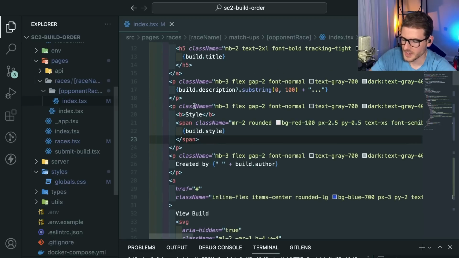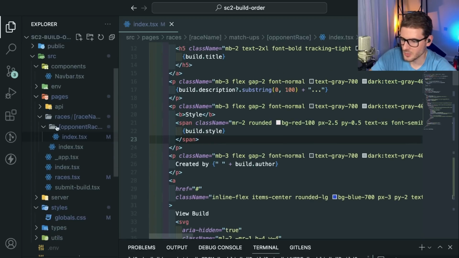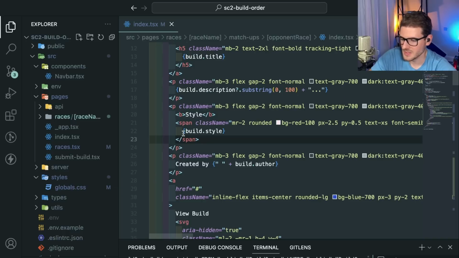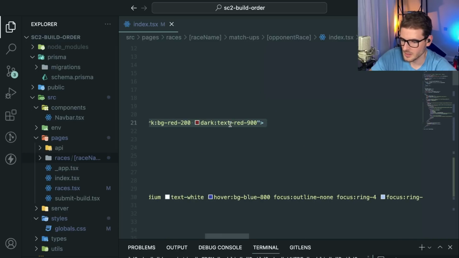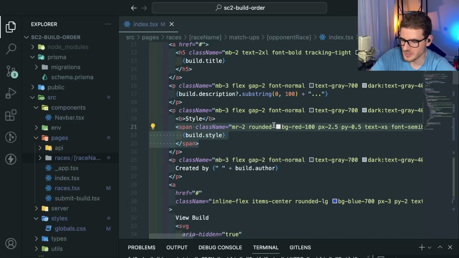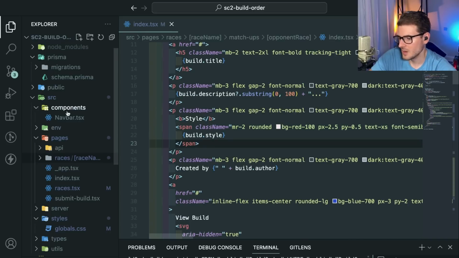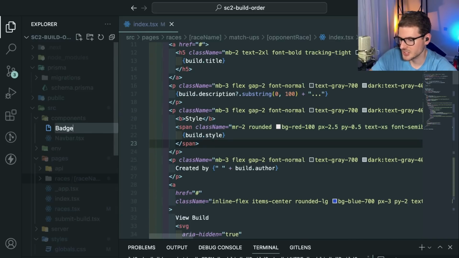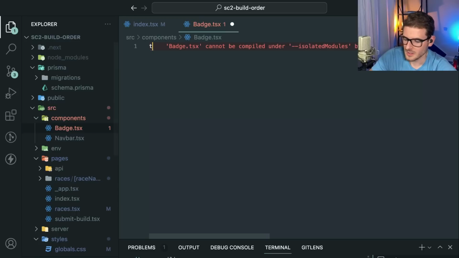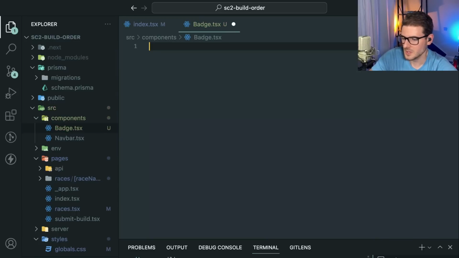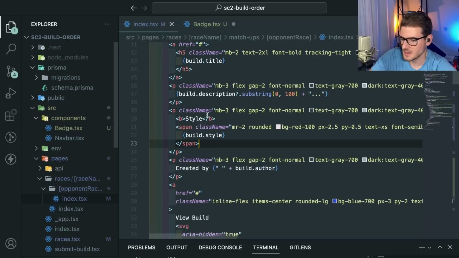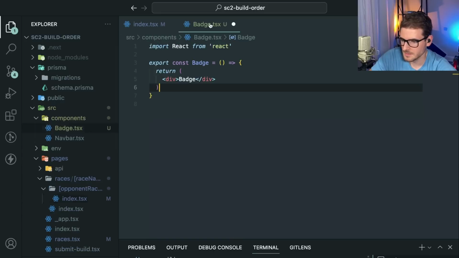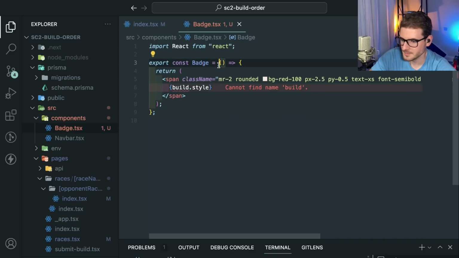And at some point, you have to start abstracting stuff away. At this point, I'd probably say, okay, we have this actual component, and instead of copying and pasting this stuff everywhere, which is a lot of extra Tailwind CSS garbage, I would probably just put a badge here. So I'll say badge component, TSX. And we're going to go ahead and just take this code. We're going to return it here.